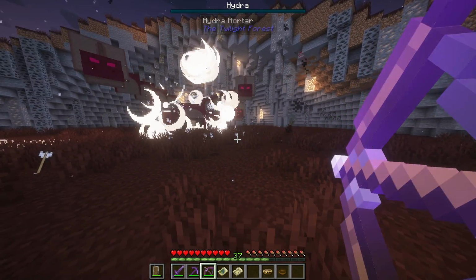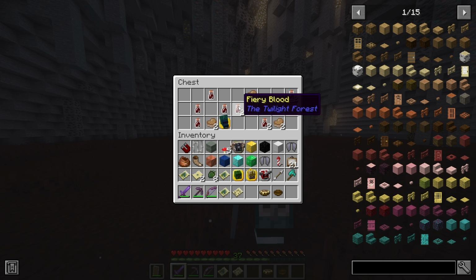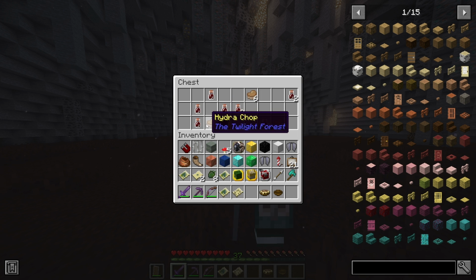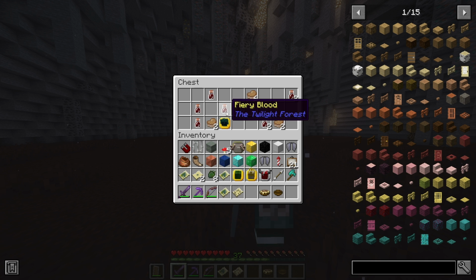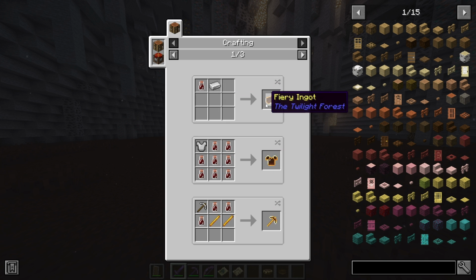Upon being slain, the Hydra drops several dozen Hydra chops, an extremely nourishing and satiating food item that also gives regeneration for a short time. Also included are several doses of the Hydra's fiery blood, which can be combined with iron ingots to make powerful weapons and armor. Finally, there is a Hydra trophy item which is highly decorative and prestigious.